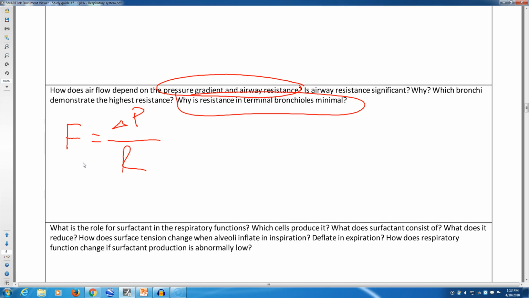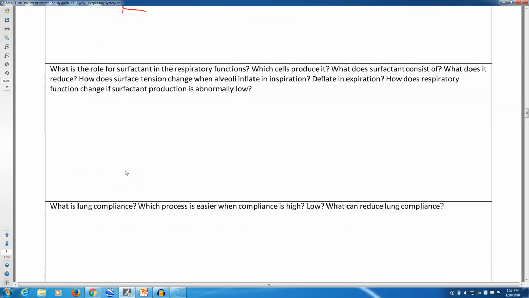So it's not only going through, imagine that you're drinking through a straw and the liquid goes through the walls of the straw. So resistance becomes really small. Now surfactants here, okay, they function to reduce surface tension in the alveoli. It's type 2 cells that produce it. Right, and it's proteins and lipids that actually provide this surfactant function.